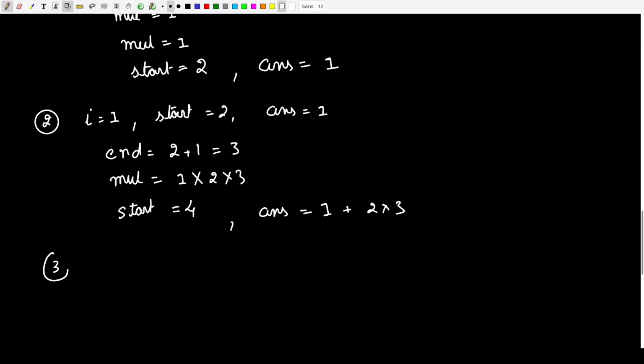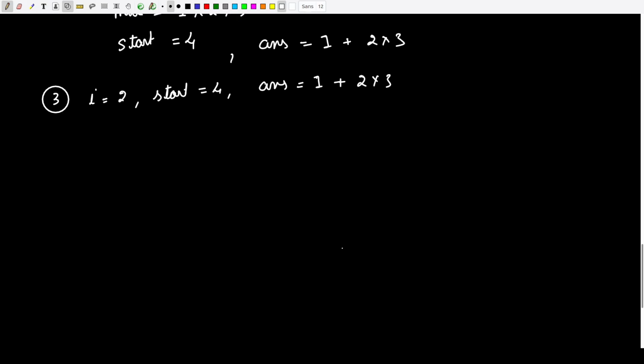Now when i is equal to 2, the start will be equal to 4 and answer will be equal to 1 plus 2 into 3. Now let's move forward. The end is equal to start plus i, so 4 plus 2, which is equal to 6. Then we compute our multiplier.